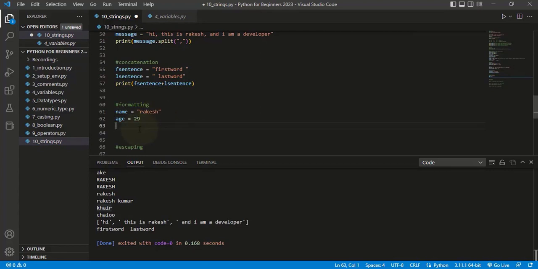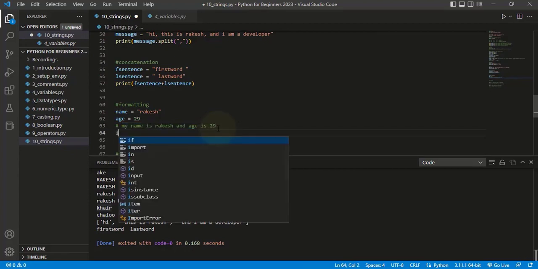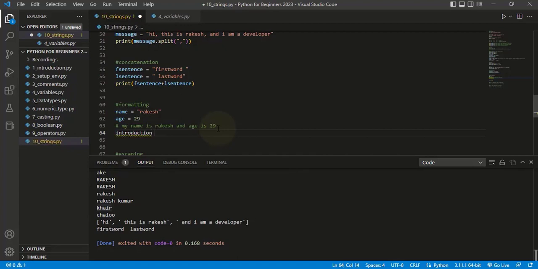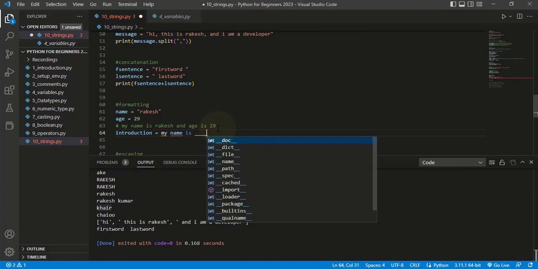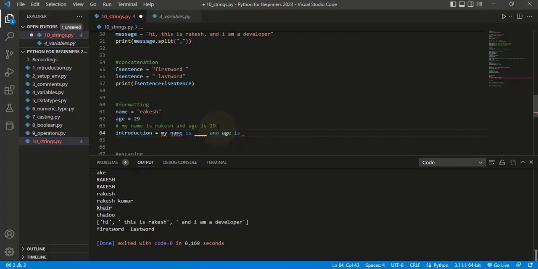Now if I want to print a sentence like "my name is Rakesh and age is 29", and I have a variable called introduction, which says "my name is blank and age is blank".